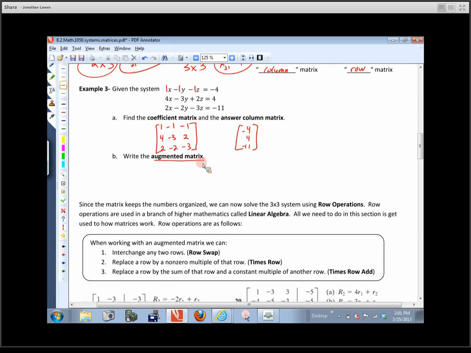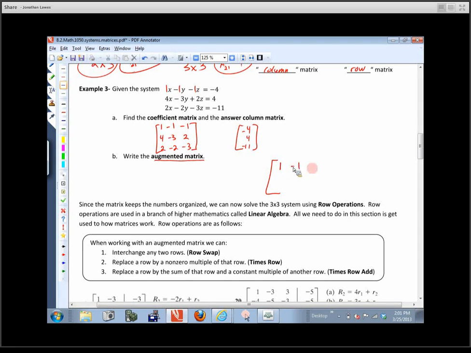Okay, so now we're going to deal with what we're going to spend most of our time talking about, and that's an augmented matrix. An augmented matrix is, does anybody know what it means when we augment something? Yeah. You improve it, make it better. Improve it, make it better, or you at least add something to it. So what we're going to do is take the coefficient matrix and slap that column matrix on the end. So here's the augmented matrix that represents this system.